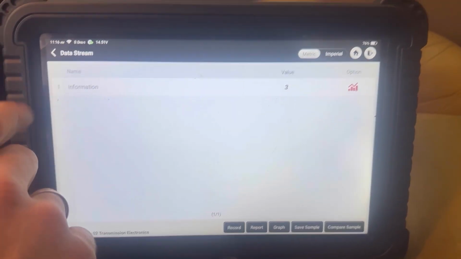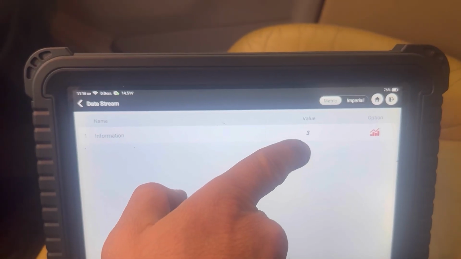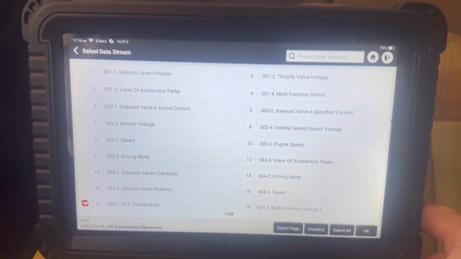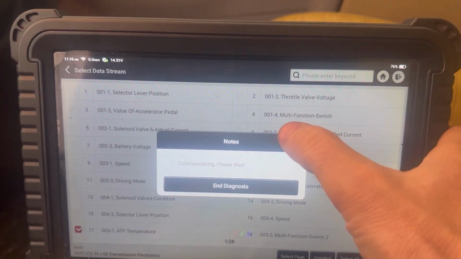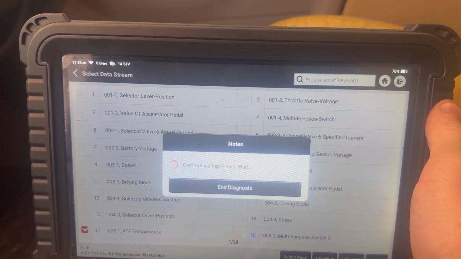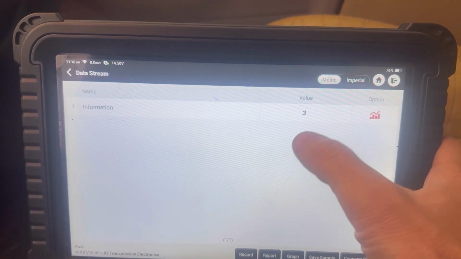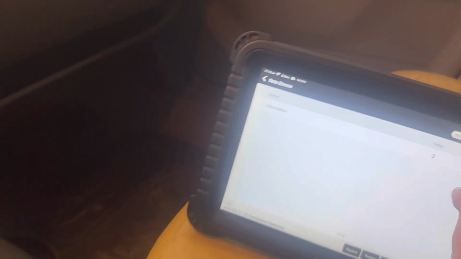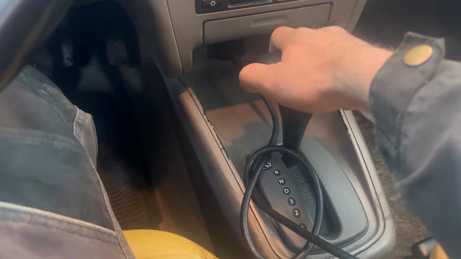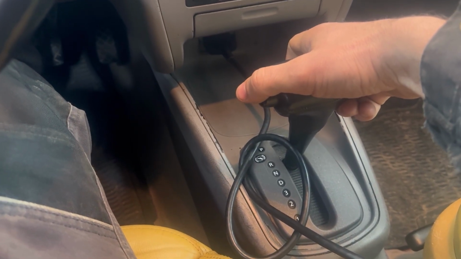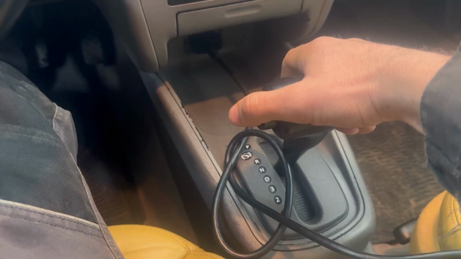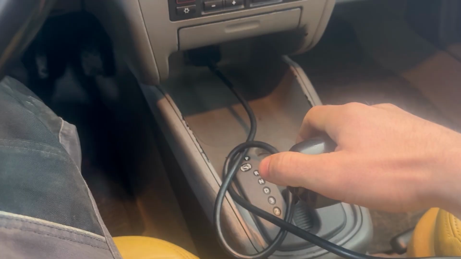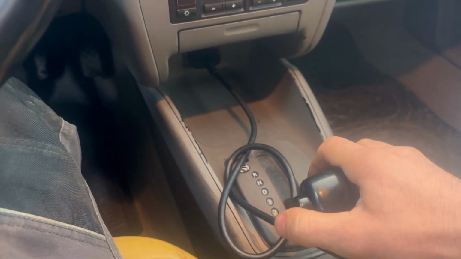We need to let the car run for maybe 10, 15, 20 minutes because the temperature of the ATF is only 11 degrees. We need to make it go around 25, 30 degrees. Here you can see on my live data that first it's showing me the temperature and then showing me some number, but at least I see the temperature at the start. So now we're gonna go through all the gears, holding into each gear for about 5 to 10 seconds. When the car goes to around 25 degrees, go through the gears again.